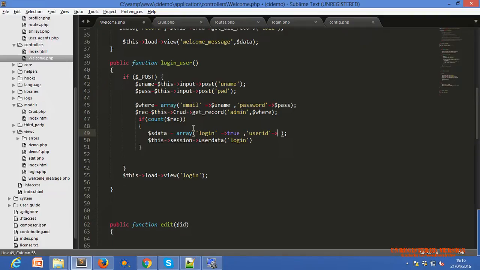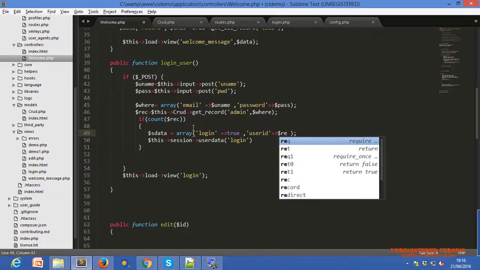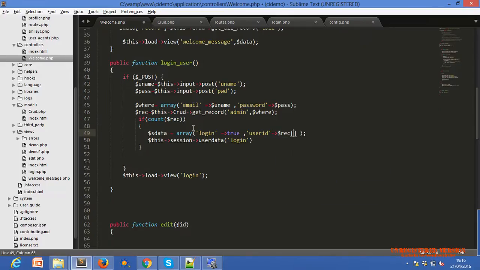You can get the user ID using $rec, single quotes, in the zeroth position. I'll show you.